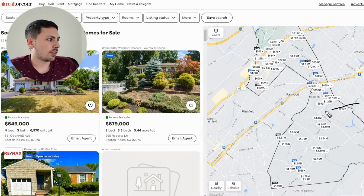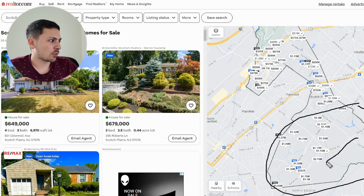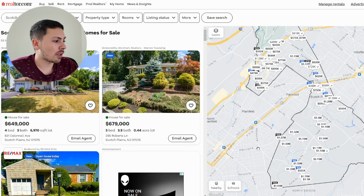And now we're going to touch base on the southern real estate aspects here. It's going to be this section. You're seeing there's not much real estate here because here is where the reservation is, so it's going to be a park and the school. That's going to be the main section there. But straight out the back, we're seeing a lot more $1 million homes, a lot more expensive properties in this southern section.